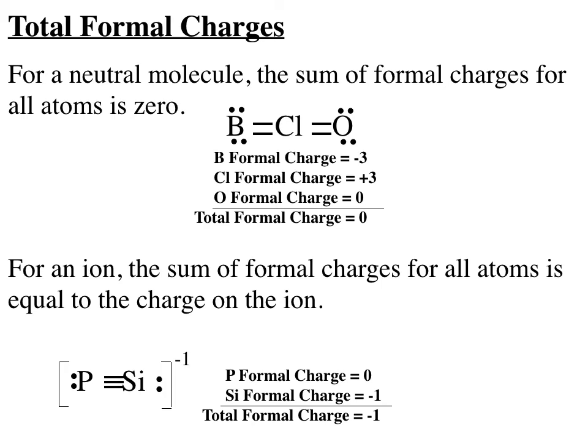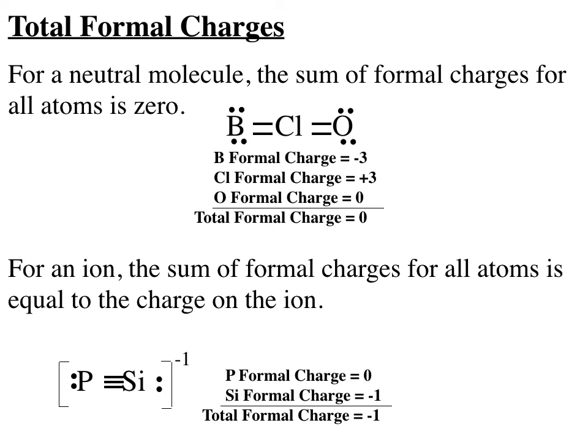Let's turn to the bottom case of phosphorus silicide with the triple bond between the phosphorus and silicon. Again, this is a -1 anion. If I drew this picture for you, can you find the formal charges? So I would go to the left P first, 5 valence electrons minus half the bonding electrons, which is 3, minus the 2 non-bonding electrons. 5 minus 3 minus 2 is 0 formal charge on P.